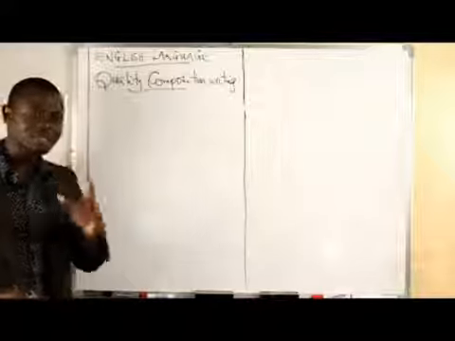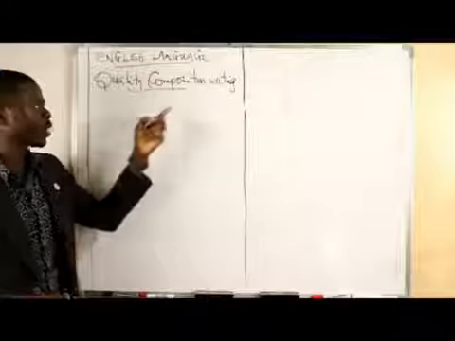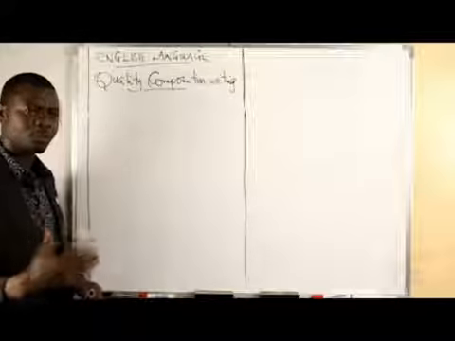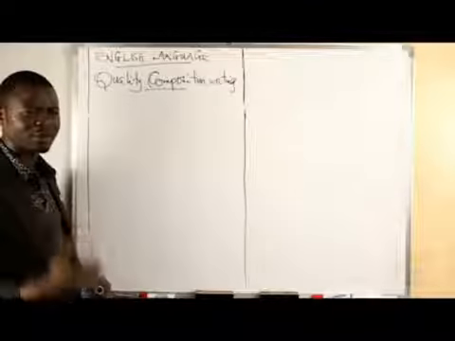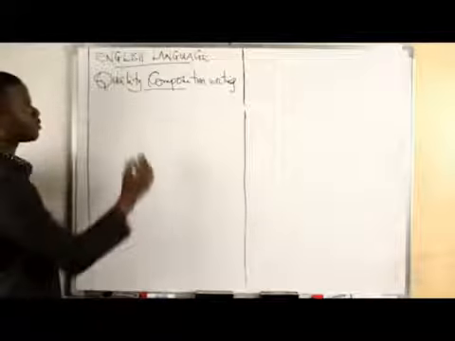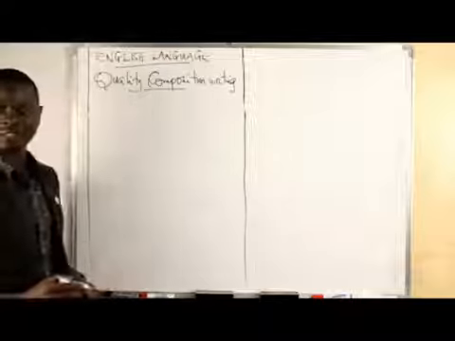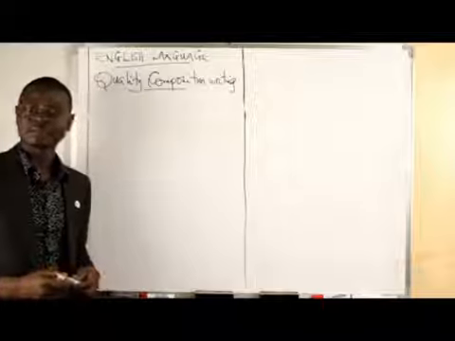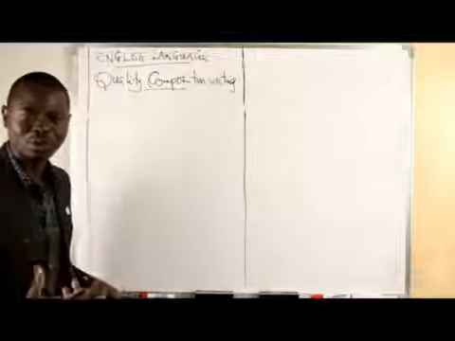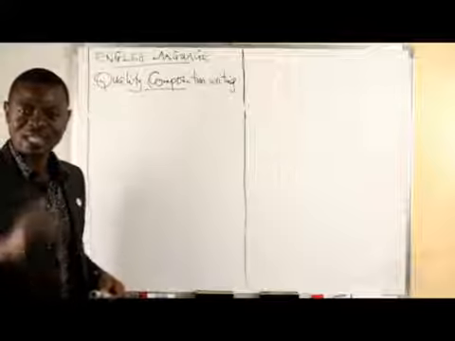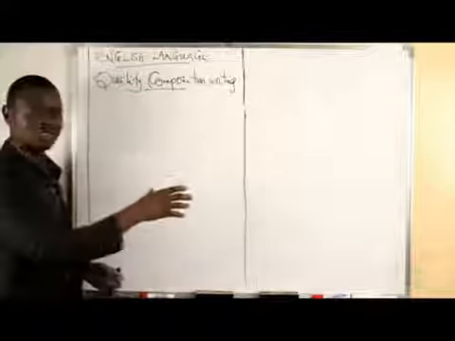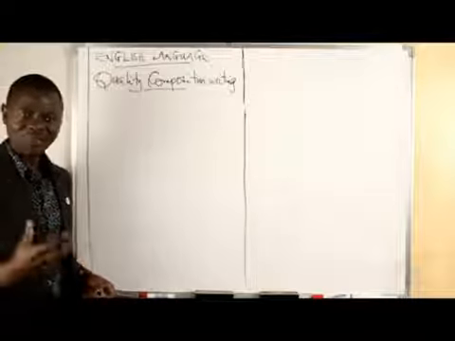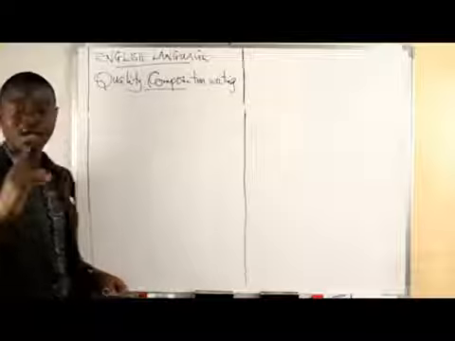And we've deliberately entitled it Quality Composition Writing. Why quality? You see, whatever you put on paper, especially something meant for the examiner, it must be of quality. And when you look at this word, what does it mean? It simply means something durable, something of value. Therefore, your composition should be one that contains value. It must be worthwhile when you put it before an examiner.